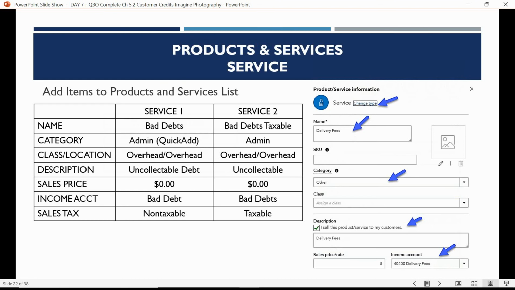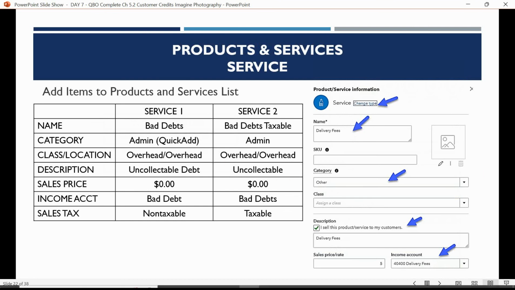So in this case, you need to have 2 service items. Now, I don't think it's necessary to create 2 service items, one that's taxable and one that's non-taxable. You could get by with just having one and just checking off whether it's taxable or not, right? It's not necessary to create 2 different items. You can just create one. And that's what I'm going to do today, because the book says for you to create 2, but like I said, you can deal with just having one.